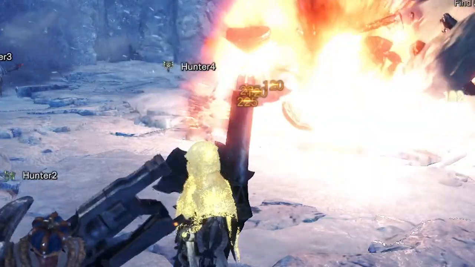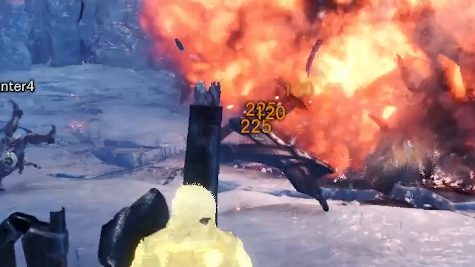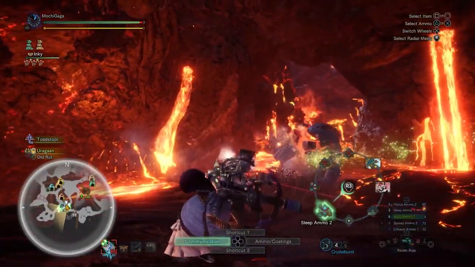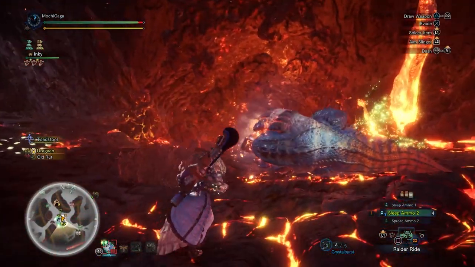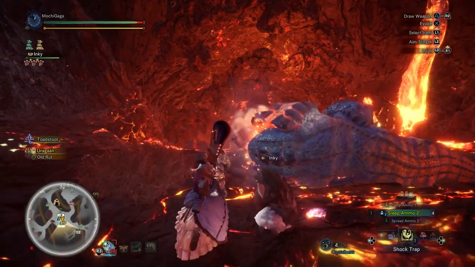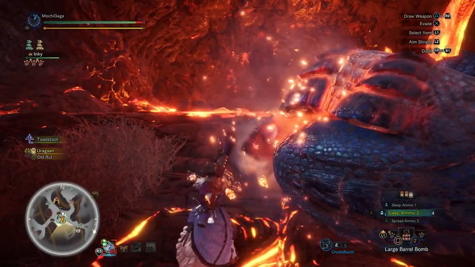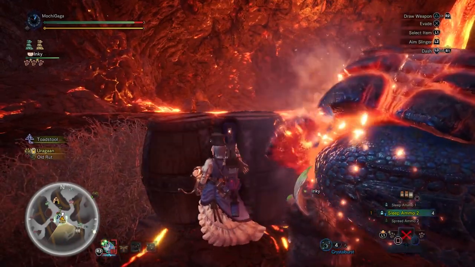So as you can see in Master Rank, regular Mega Barrel Bomb damage is now at 225. With the Bombardier level 5 skill adding 50% bombing damage, however, just multiply 225 by 1.5 and you're now looking at 338 damage for a Mega Barrel Bomb. But wait, it gets better. Remember what happens when a monster goes to sleep? Yep, the first hit that wakes up a sleeping monster does double damage.